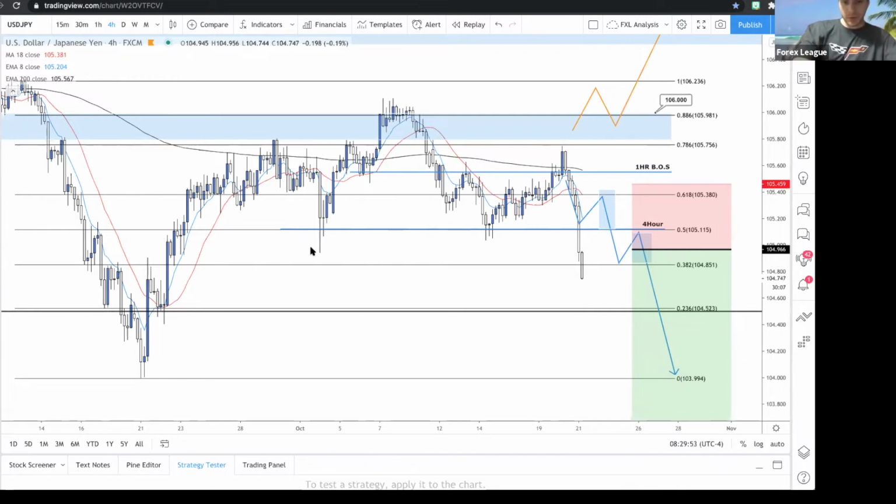All right, so where you're from. Just like that, where you're from, what pair you're looking at, and your sentiment. So I'm American, looking at UJ, and it's bearish as hell.